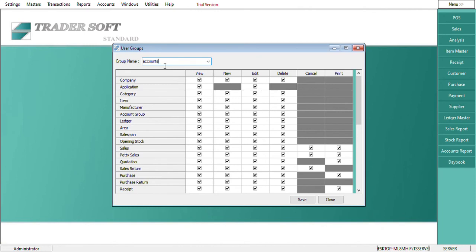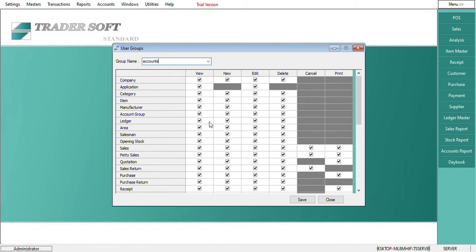Type accounts in the group name window, and you can see so many tick marks on this table. Tick marks give the authorization. If you remove these tick marks, the new group has no authorization to view, create, edit and delete any transaction.